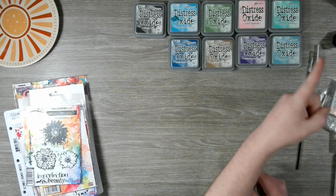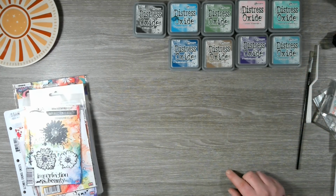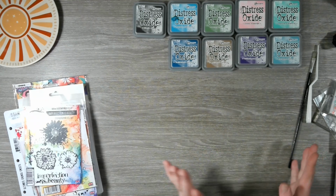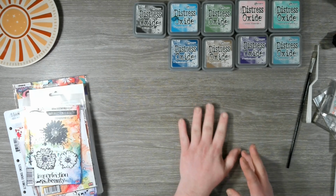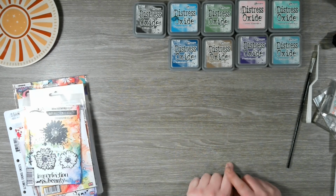I've also got all my sprays right in front of me here, which you can't see at the moment, but got Hydro Swap Colour Shine, Shimmers, loads of them, Dilutions, Distress Spray Stains, Dina Wakely Gloss Sprays, so we can bring in some sprays as well.